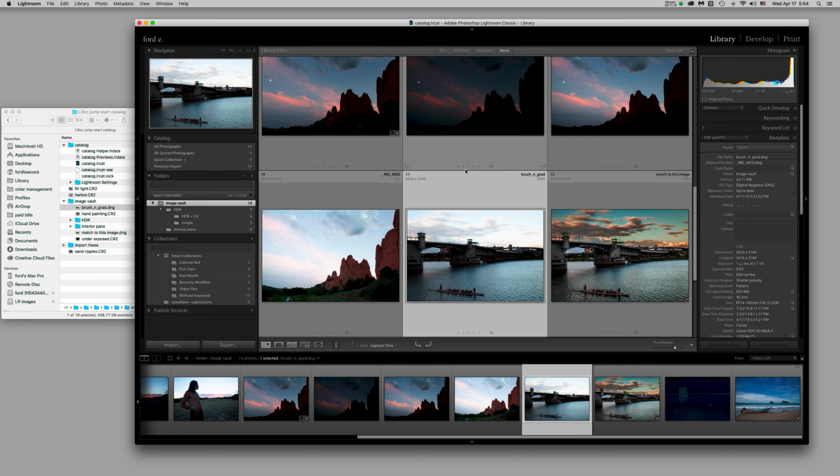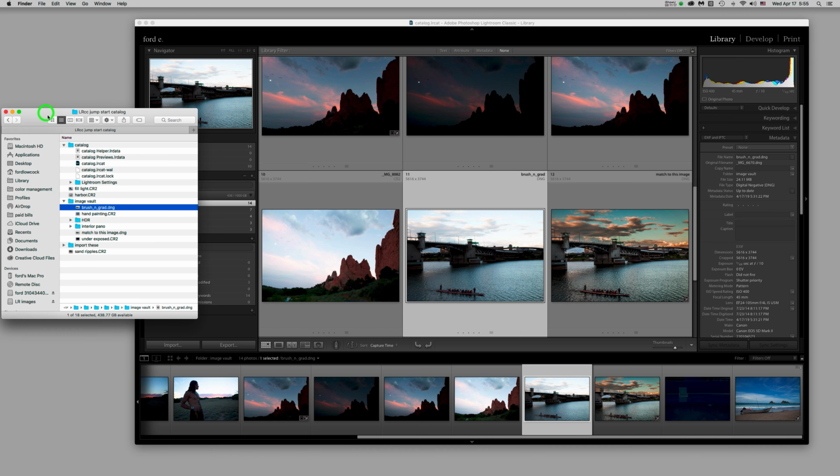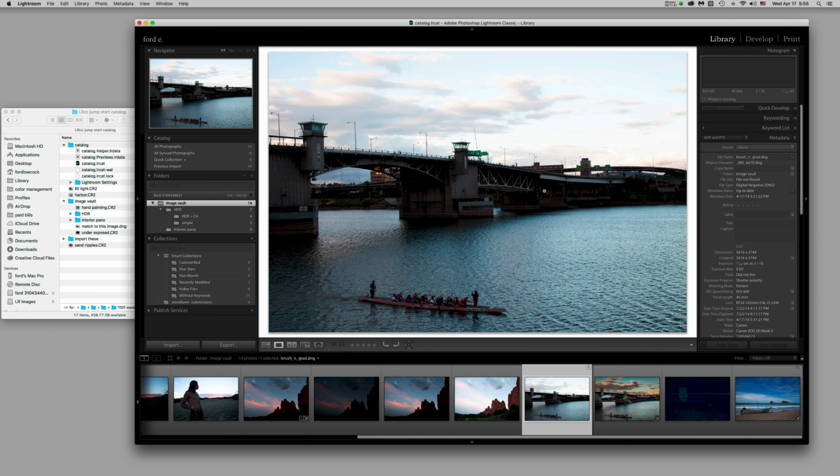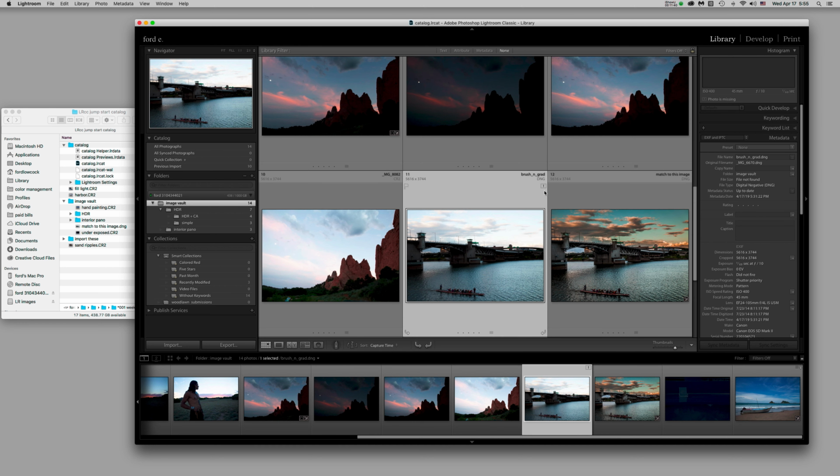But pay attention right up here, because what I'm going to do in my Finder is move it from its current location to a different location, to another folder. I'm going to drag it down and put it inside Import These folders. When I do that and come back into Lightroom, hopefully you can see there's a little exclamation point just above where I'm clicking. That exclamation point says, sorry, this file I can't find.